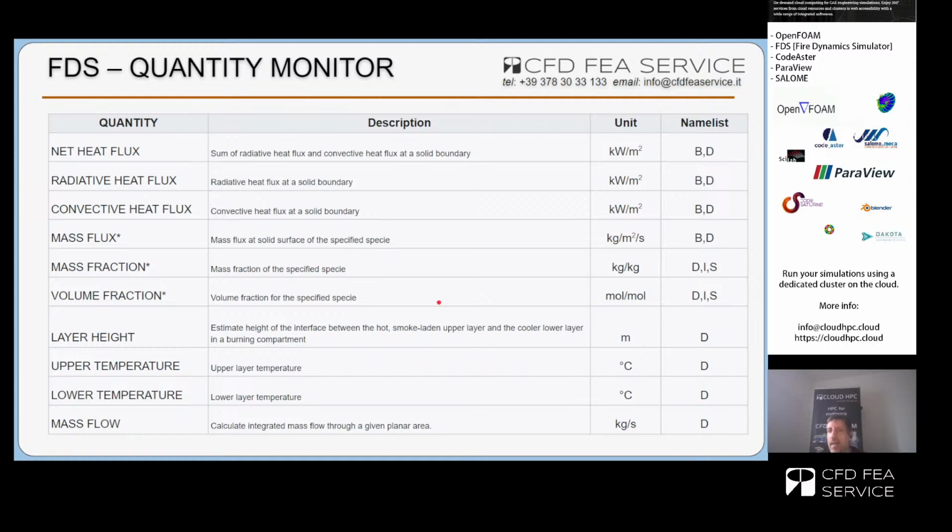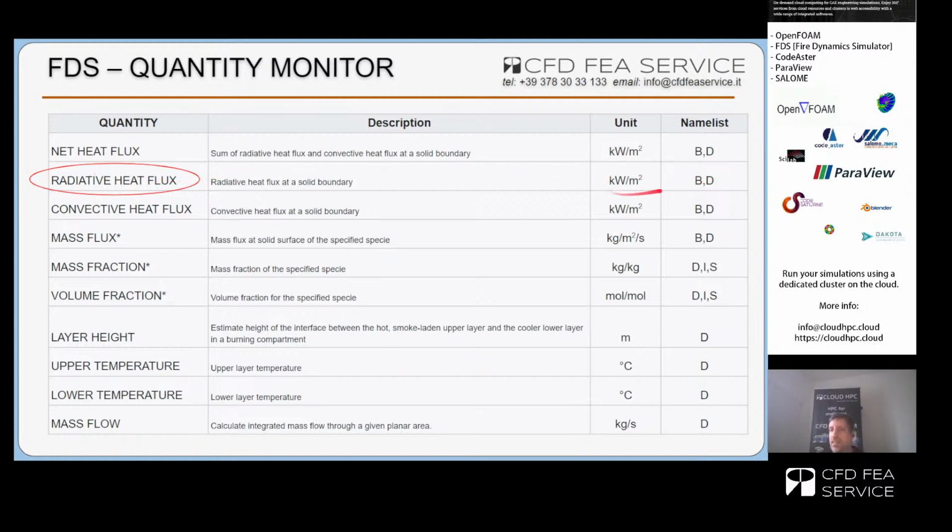So I said several times we can monitor quantities thanks to slices, boundaries, devices. But what are the quantities we can actually measure in FDS? Well, there are quite a few of them. This is part of the list. In this first part, we can already see that we have a boundary quantity specific for the radiative heat flux, which is what has been specified by the ISO 13579 earlier.